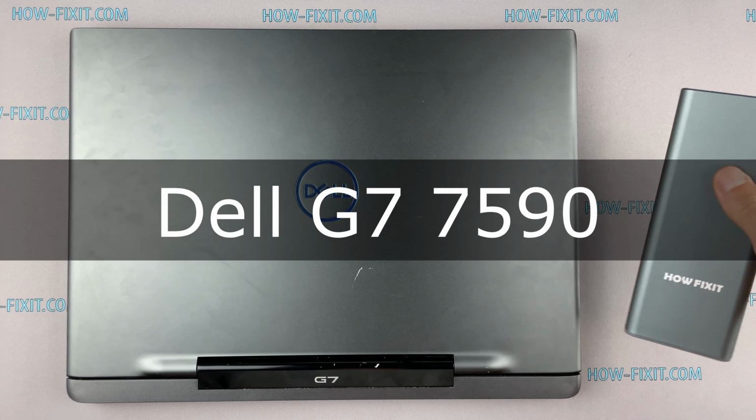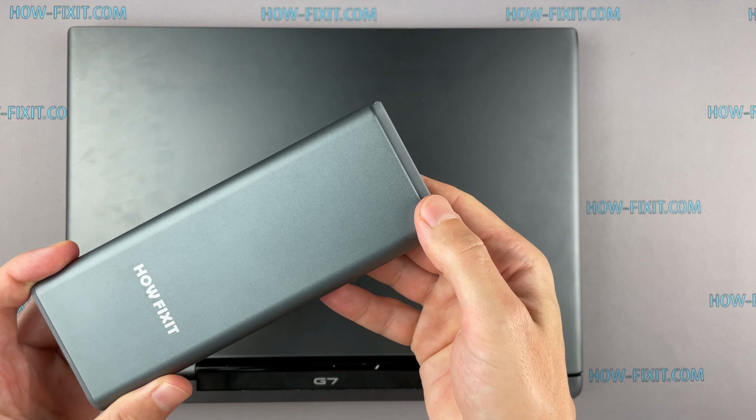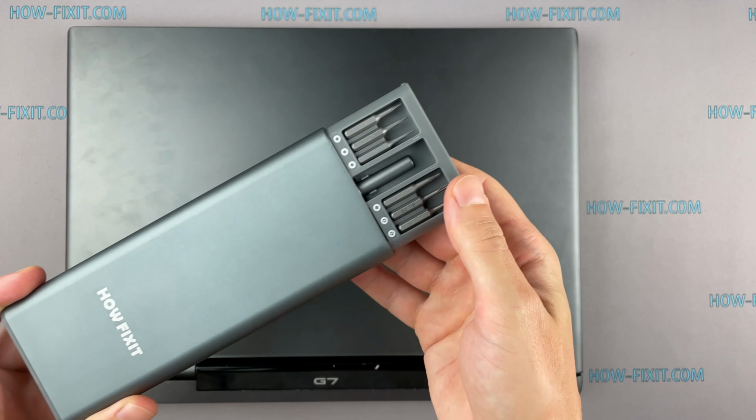In this video I'm going to show you how to remove the top screen cover on a laptop. To disassemble it you will need the following tools: a Phillips 1 screwdriver, a plastic tool, and tweezers.